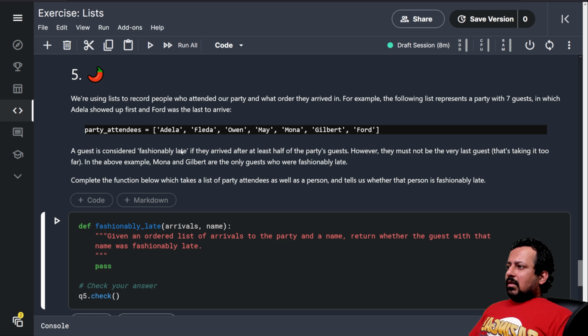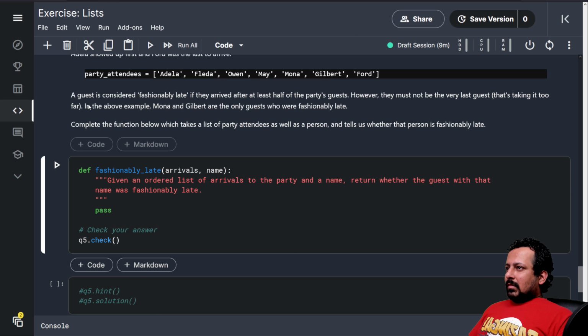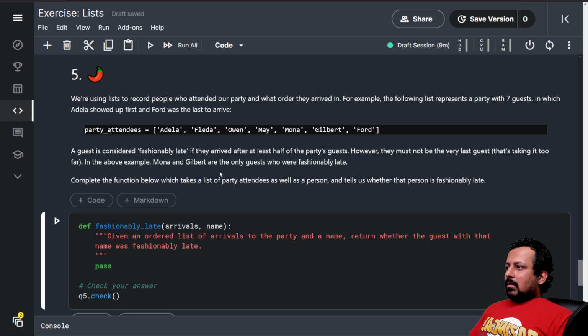A guest is considered fashionably late if they arrive after at least half of the party's guests. However, they must not be the very last guest. That's taking it too far. In the above example, Mona and Gilbert are the only 2 guests who were fashionably late.